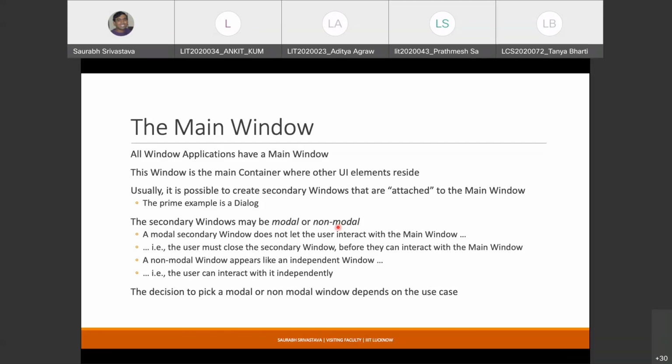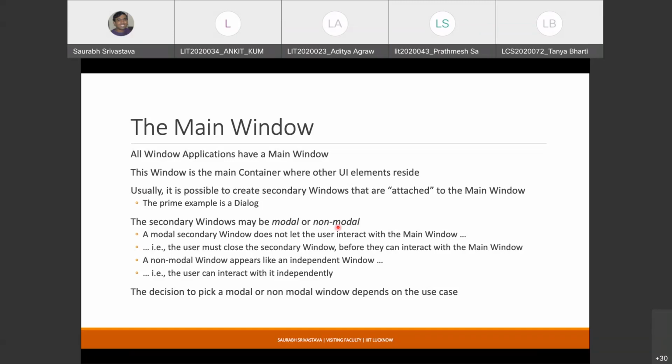The other type of windows are non-modal windows, so you can keep them open or you can minimize them. You can interact with them kind of independently. When you close the main window, they are closed as well. I don't know how many of you have seen this in certain Windows help systems, where if you click on help, a new window comes up for help, and it is independent of the actual window where you were working. So you can minimize it, close it, maximize it, whatever you want, and you can continue to use the main window.